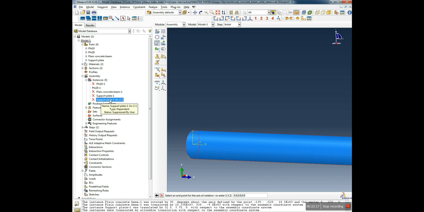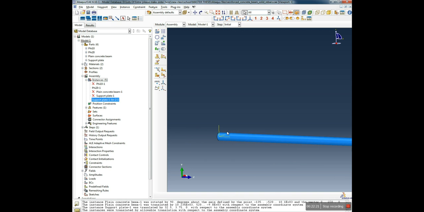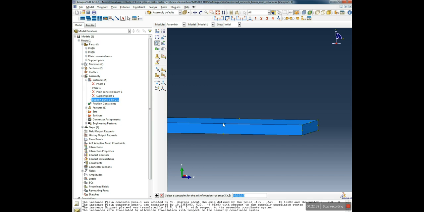Maybe we just resume the second plate, so we have it there, and now we can rotate it. We just click on rotate, select part, done, and select the start and ending point for the axis of rotation. And we know that the start and ending point has to be this point and this point. Default value here is 90 degrees all the time, so just click enter and OK.